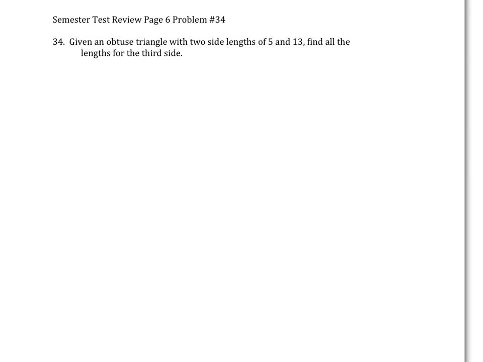All right, we learned that when we are given two side lengths for any triangle, in order to find the length of the third side, we can subtract the two lengths. So I can take 13 minus 5, and that'll give me my lower bound, in this case 8. And then I can add the two lengths, and that'll give me my upper bound, in this case 18. So I know that the third side must be somewhere between 8 and 18.